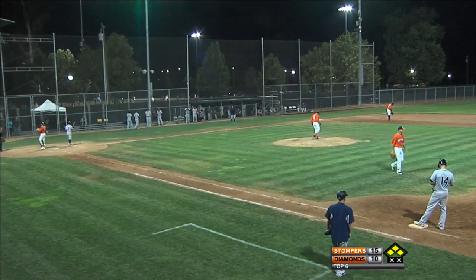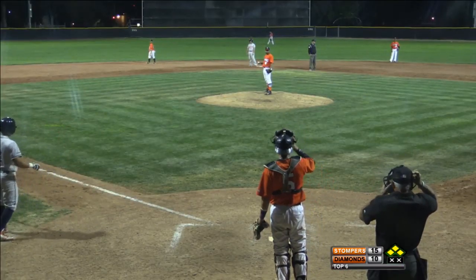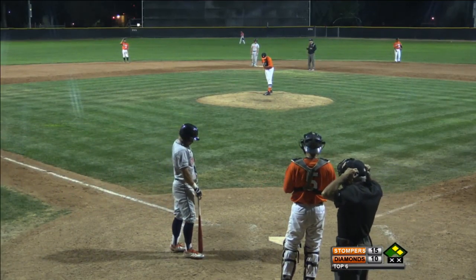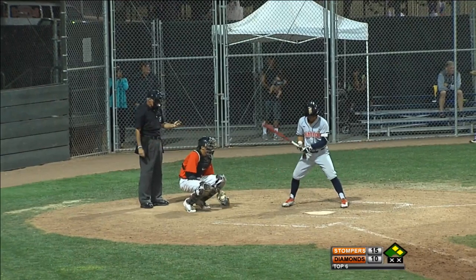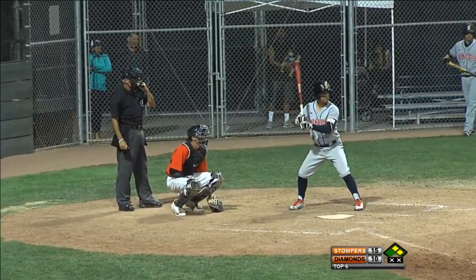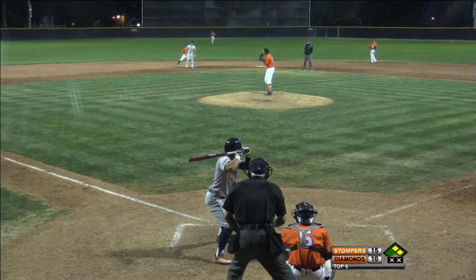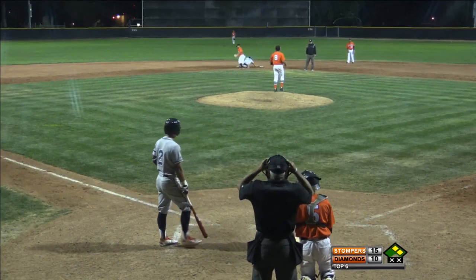So they did not get out of that part of the inning. Going on to second was Comstock, so now they're runners at first and second with two down. Martinez is now 15-10. Three runs have scored in this inning. There are still runners at first and second. They're going to try a pickoff play at second, and back in is Comstock.